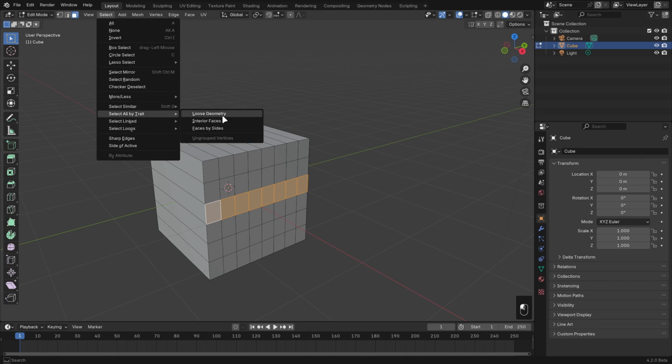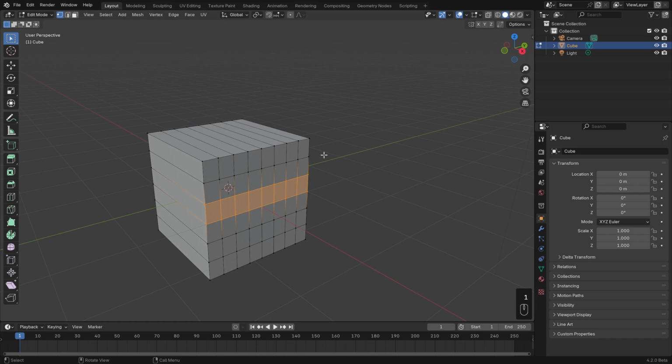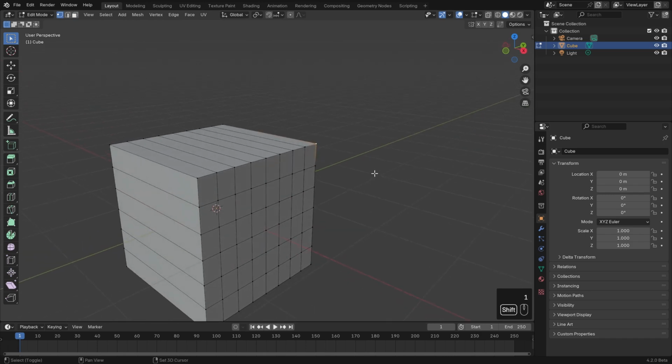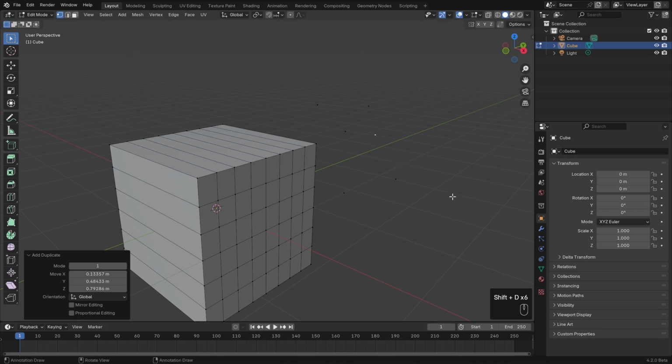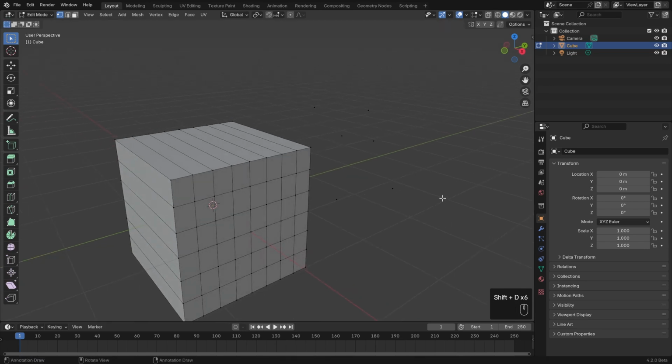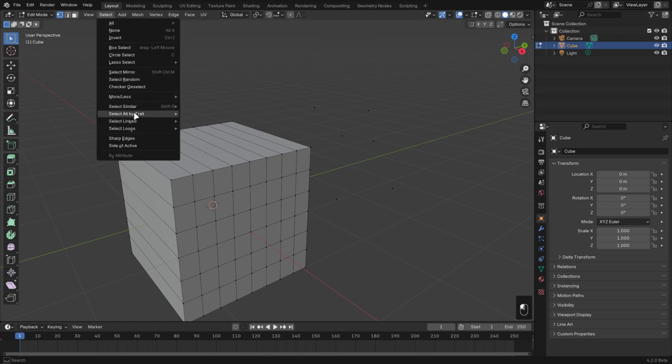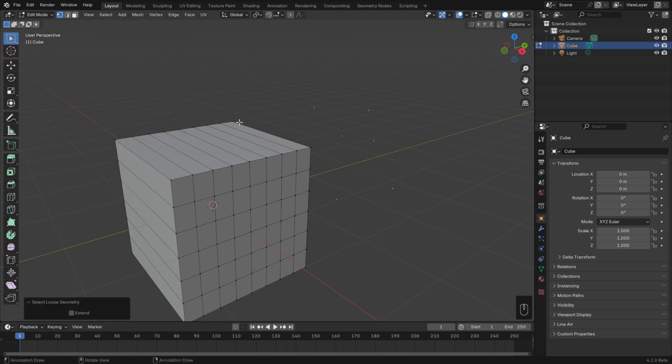The first is loose geometry, and this is really helpful if you have some vertices. I'll just take one here and Shift D to duplicate it. And let's say we have some vertices just floating off in space. Now, you'd probably never create this on purpose, but sometimes it happens by accident, or if you're importing a model from other places, this just can happen sometimes, and it can definitely be annoying to clean up. But if you go to select by trait, and loose geometry, it'll select all of those vertices automatically, and you can quickly delete them. You can also use this tool to check for triangles and n-gons.